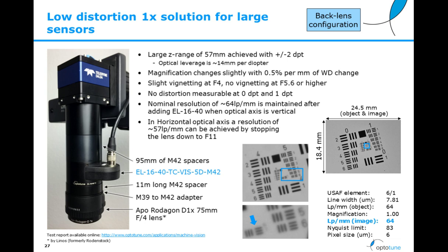Then the next example is something very similar with a 75 millimeter lens. It's just a special designed lens. It's intended to have a 1x magnification, so the object and the sensor are at the same distance from the lens. I won't go into too much detail here, but we also get nice results, very low distortion, and actually a fairly large Z range of 57 millimeters achieved here. And again, in this case, we don't reduce the resolution of the system. It's in line with what the Rotagon lens here can deliver.